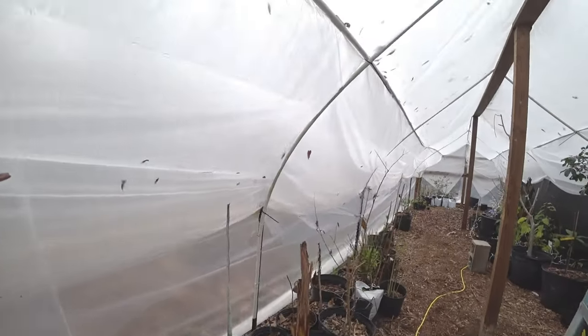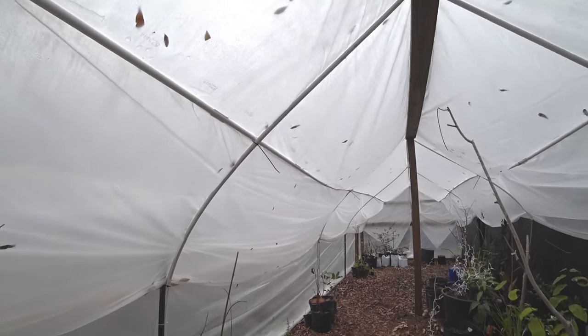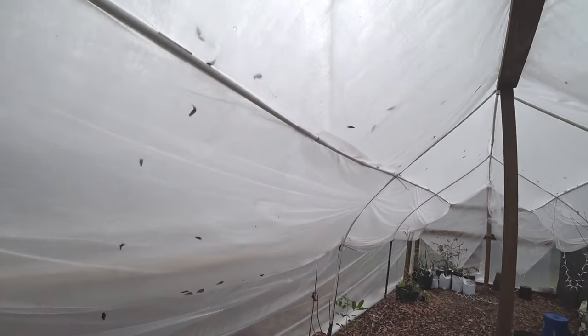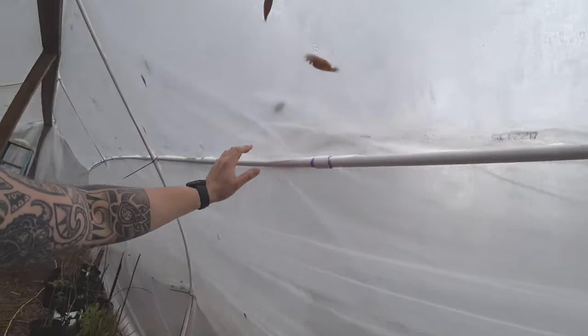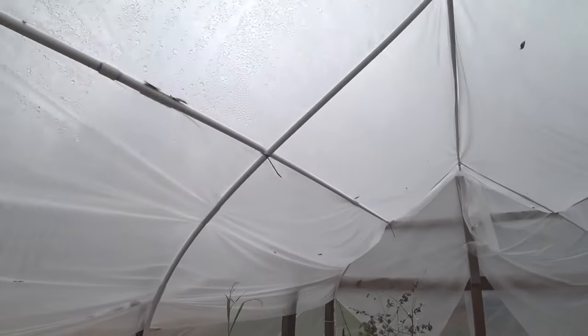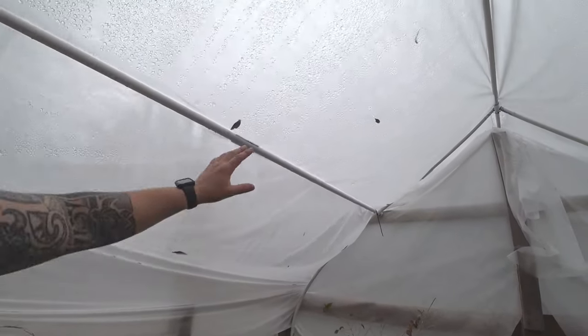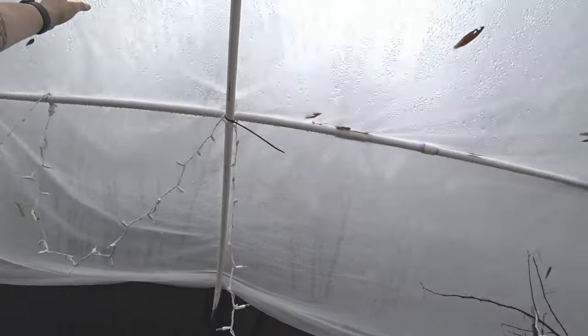I thought I was going to lose more than I thought, but I didn't lose as much. Some stuff is more likely to come back. But this staying warmer in here - I only did about half and I didn't really secure it that well, just to get me through these next few months. I'll redo the structure. For right now I'm just going to accept it what it is. I knew better.